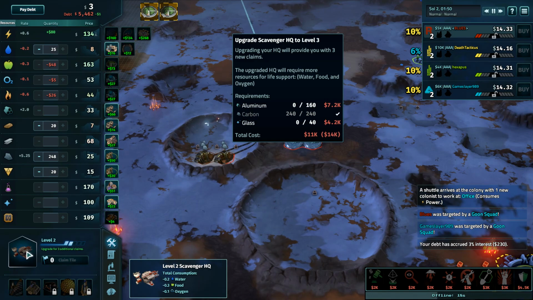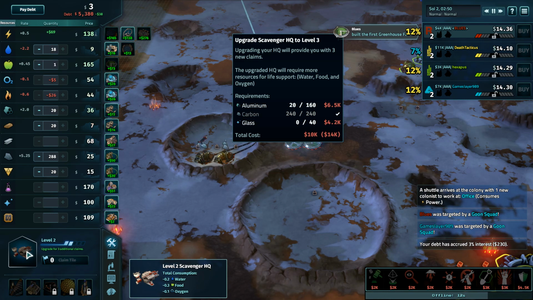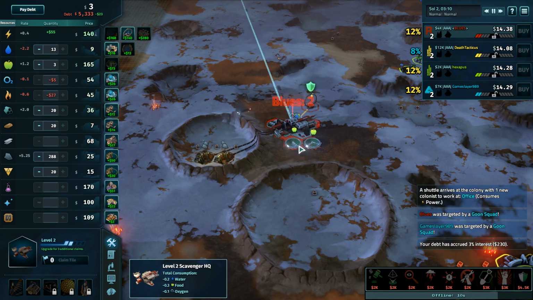Blues, meanwhile, waiting to get to HQ2, has all the carbon he needs, just needs to make enough money to get some glass. Wait for that aluminum ship and moved into some farms. Start making money, that's a good choice.